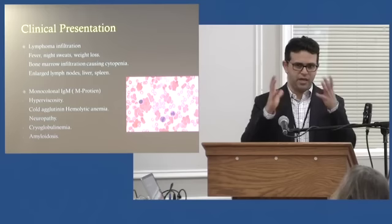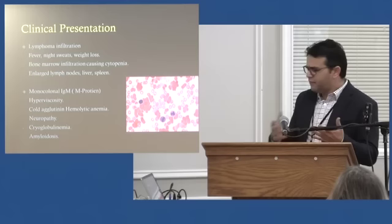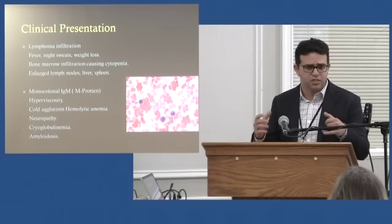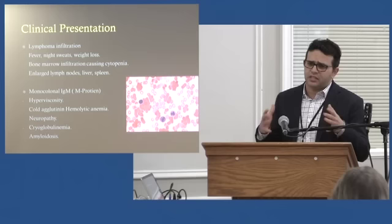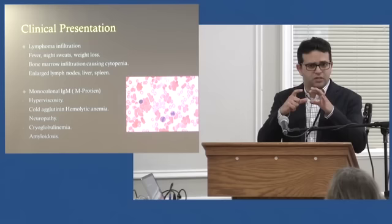Large lymph nodes and a large liver and spleen can also cause symptoms. Is there a need to routinely follow up those patients and watch how big the lymph nodes are by imaging? No, it's best just to monitor. An indication for treating based on lymph nodes would be a bulky lymph node, like 10 centimeters, and it's very unlikely for a patient to have a 10 centimeter lymph node and have no symptoms.